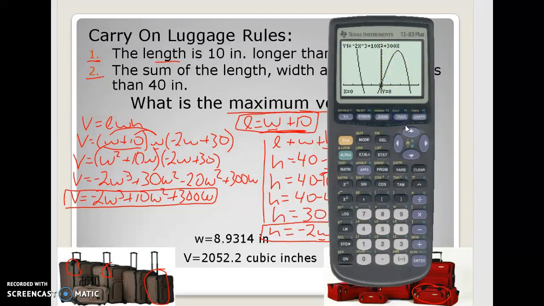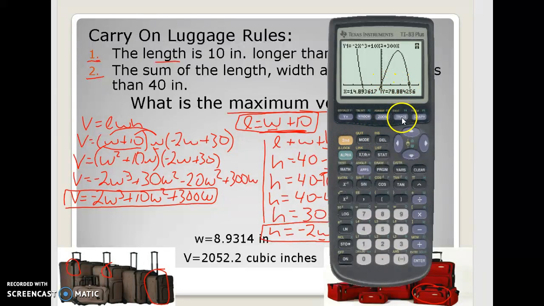I could just trace this so we can get an idea of what's going on. If my width is 0, my volume is 0. My volume starts to go up as my width goes up, but if my width gets too big, then my other dimensions must be smaller, and because of that, when my width is about 15, my volume is going to be about 0. You can see that right there. But I want to find this point. That's the relative maximum point. It's not the maximum point because the function does go higher up here, but it's the relative maximum point between these 2 points.